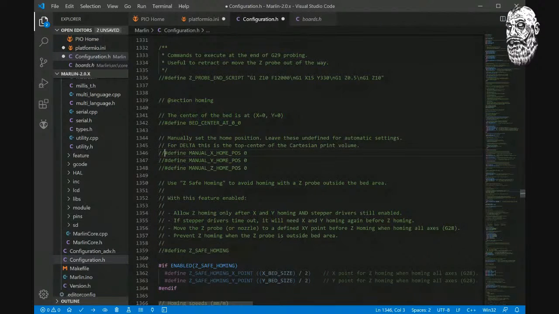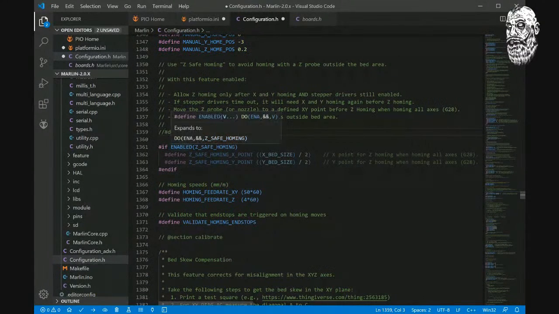We can define a manual home position. So like on a Prusa, our manual home position based on Prusa is -3, and 0.2 millimeters. So you can mimic wherever you want the nozzle to home to. So the nozzle goes to 0 on the bed, -3 on the bed, and 0.2 on the Z. So this is where that would be defined.